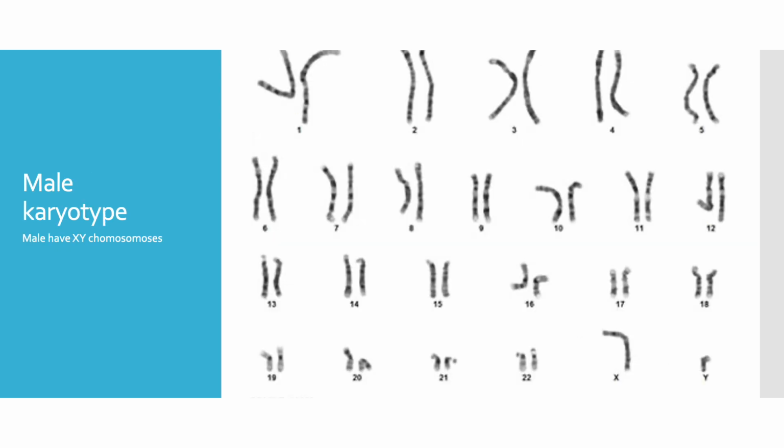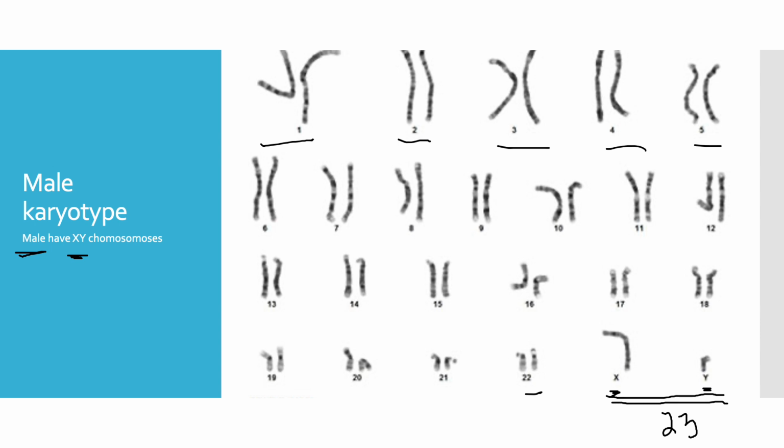When we take a look at all of the chromosomes for an individual, that's known as a karyotype. This is representing a karyotype for a male. And you'll notice we have our 23 pairs of chromosomes. 1, 2, 3, 4, 5, all the way, here's 22, and then this is our 23rd pair. That 23rd pair is going to determine if you're looking at a male or female. In this case, I have an X chromosome and a Y chromosome. And an X and Y chromosome are going to represent a male. So when they look at a karyotype, they know if they're looking at a male or female based on this last pair of chromosomes.